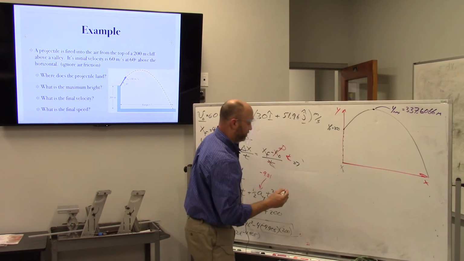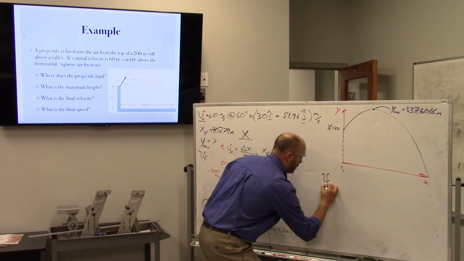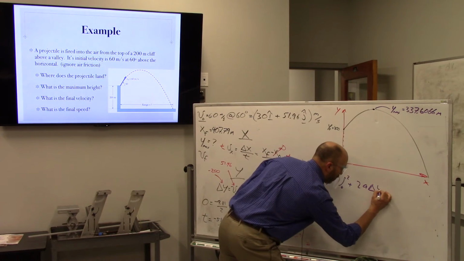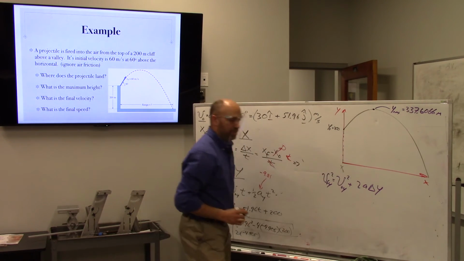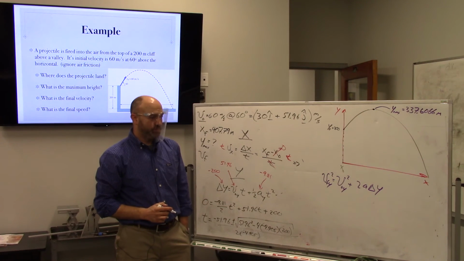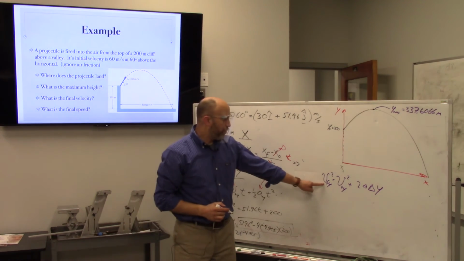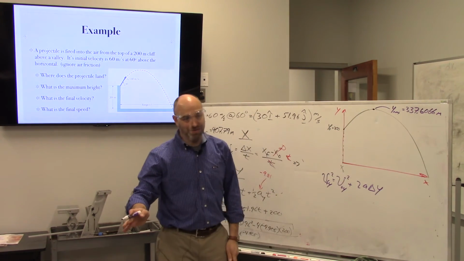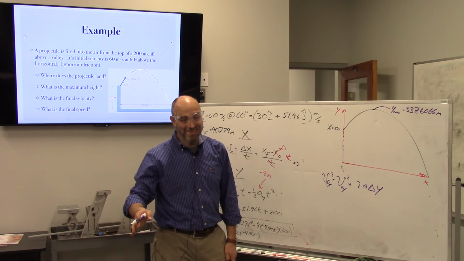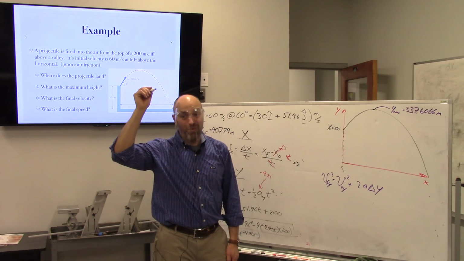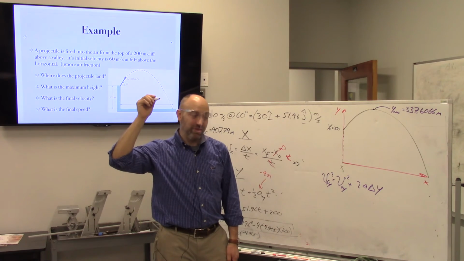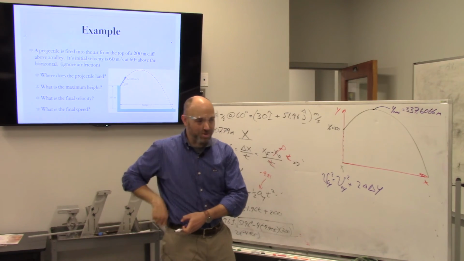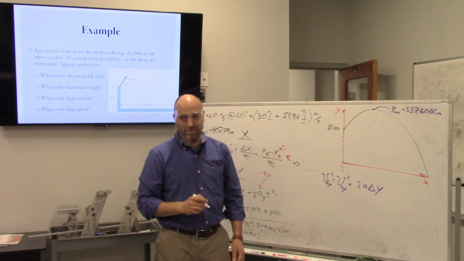Okay, so we could have said equation number four, VF squared equals V naught squared plus 2A delta Y, and I'm going to put Y. What's VFY if this is our final spot? Zero. Notice there's a trick here. What's the trick? The speed at the top in the y direction is zero. That's a trick you're going to use over and over and over. Stick it in your memory banks. It's in your little toolbox in the side of your pouch that you can pull out and work on problems with. You'll use it over and over.